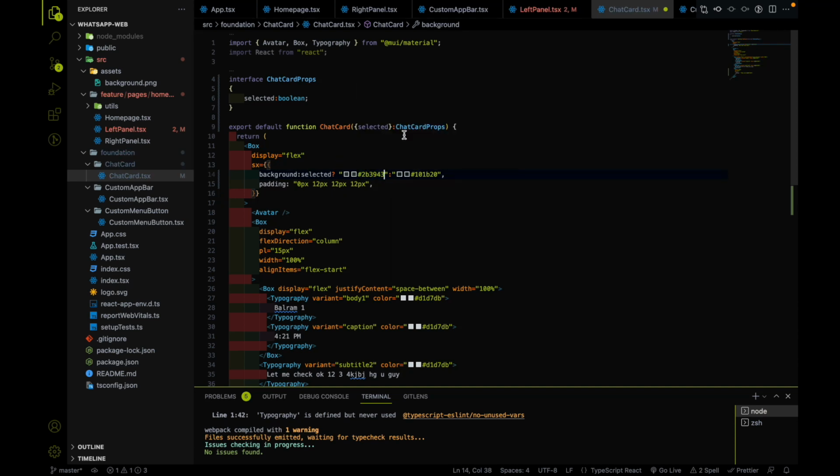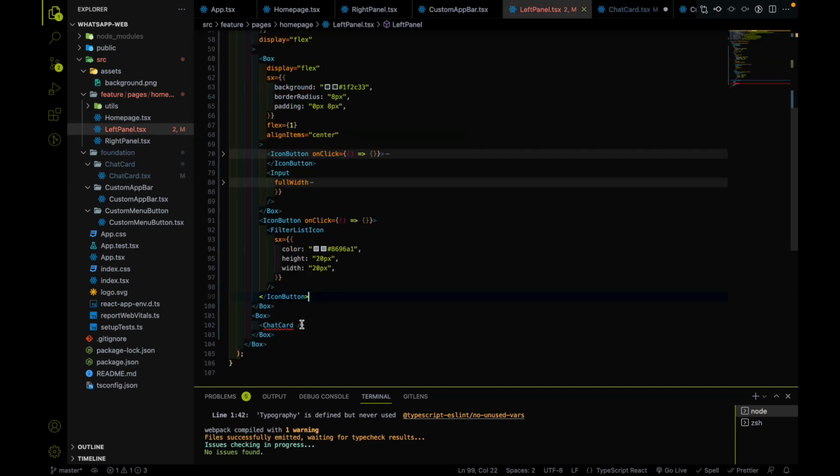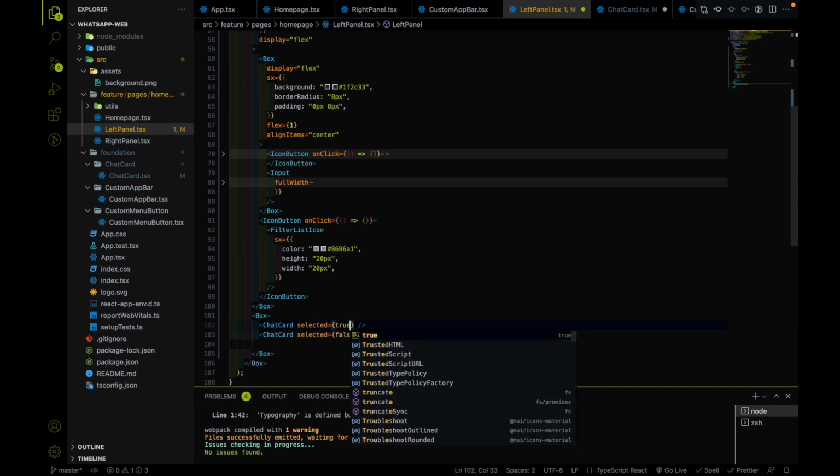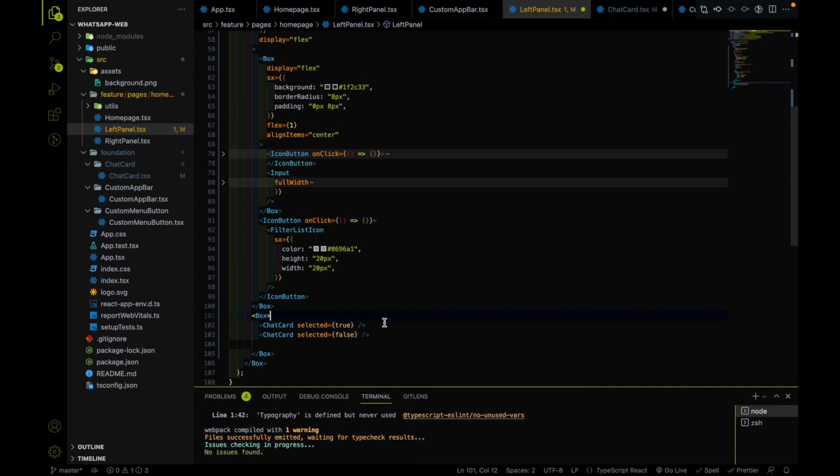Okay, and let's have two different chat cards. The first one is selected. And the second one will have selected set to false. Whenever we provide a boolean prop as true, we don't need to assign true explicitly. If we just write selected like this, the value of selected will be true.